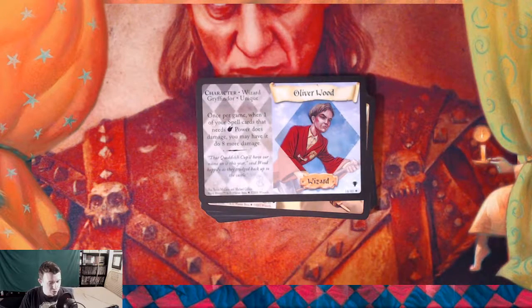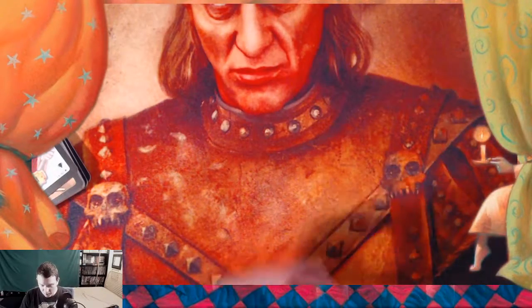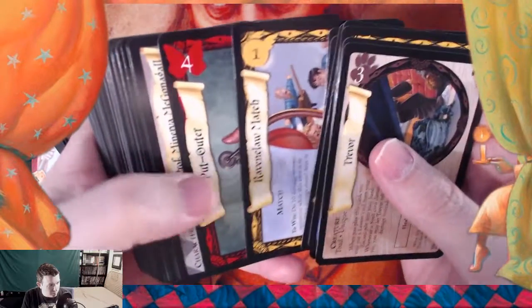So we cracked, what was it, Quidditch Cup, I think, was the booster box that we cracked last time. This is out of the booster box. This is the 75 unique cards. We got one of every single card in the set, and I'll tell you how that box shook out. It was pretty evenly distributed.